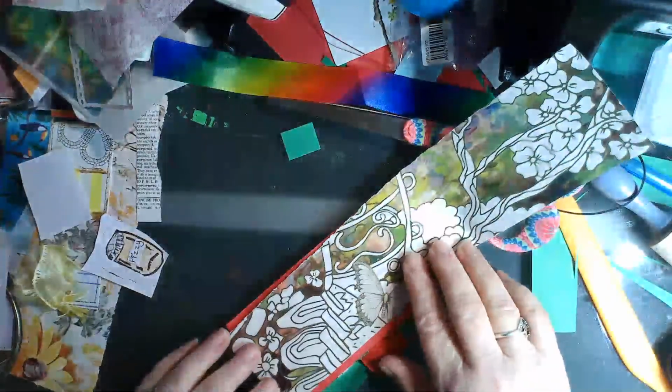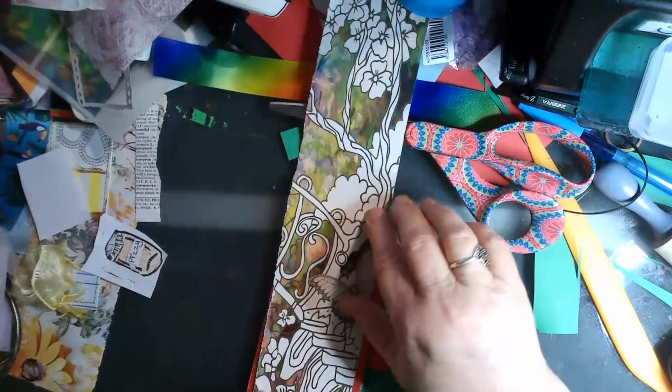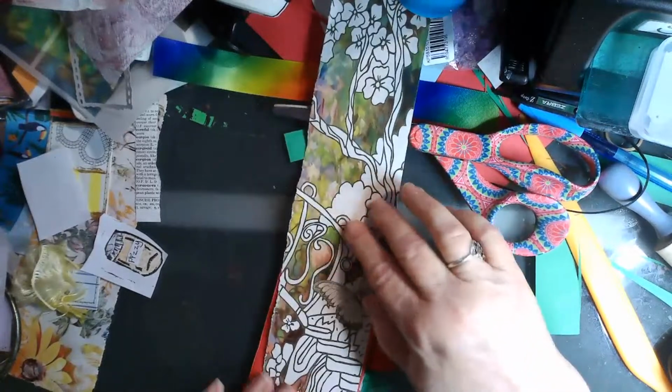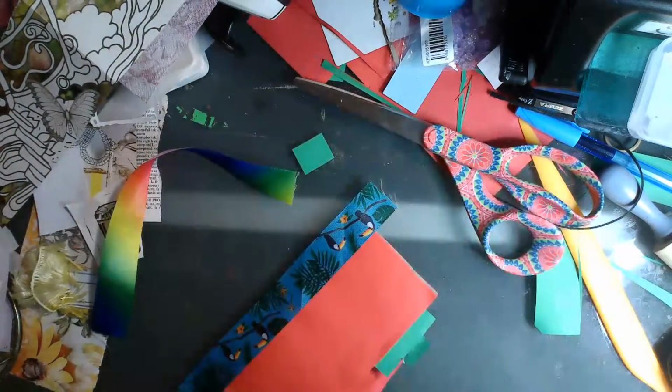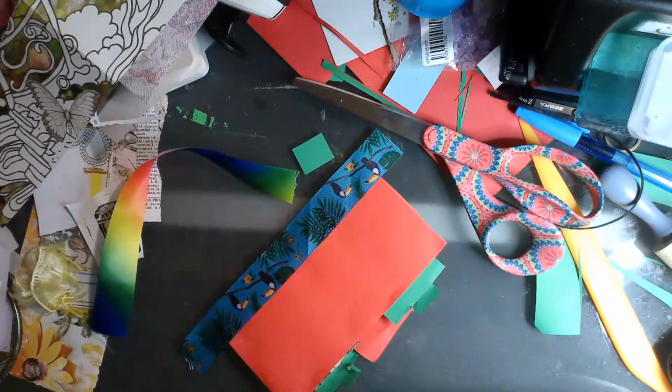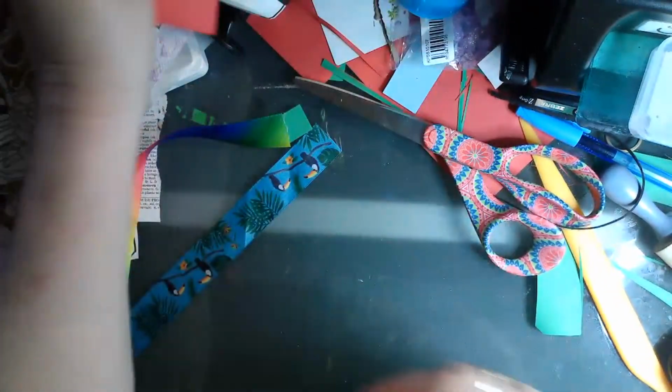Janet also sent me some real pretty papers. Look at this right here. Isn't that beautiful? And it's got that butterfly. I could use it on the outside. Wouldn't that be pretty on the outside? And she sent me a toucan ribbon. So if I wanted to make one, say I want to make it solid white, I can put my toucans on there and they would show up beautifully, wouldn't they? This is just my sample, y'all.